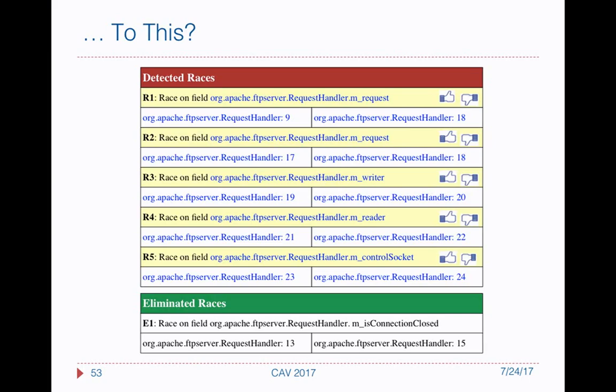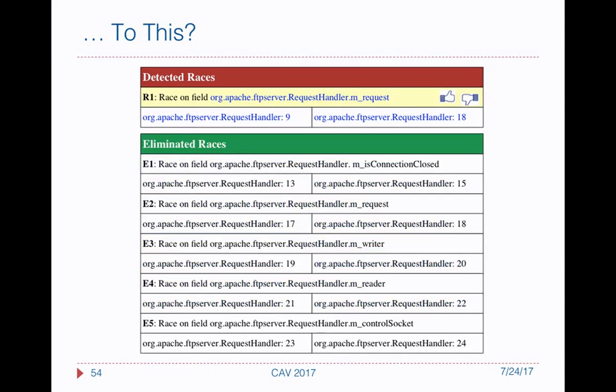So the question is, can we provide a minimal user interface here where a human could just say which reports he or she likes or dislikes, and then rerun the tool and get a generalization of the feedback? So not only are the reports that the user disliked eliminated, but also similar other reports or reports correlated to it also get eliminated.